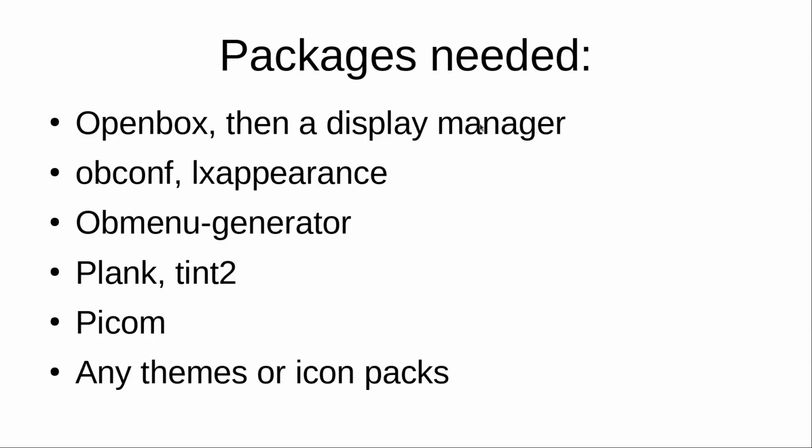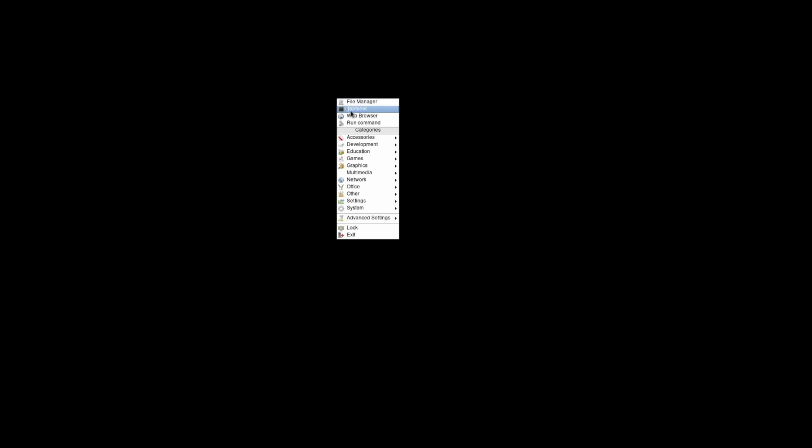So first thing you'll notice about Openbox is that it's a completely black screen when you first get to it after you've installed Openbox and a display manager. Right click and there will be a menu, but it won't look like this. It will look very bland and boring because it doesn't have any of the cool programs. Basically, try to find something that can open a terminal. There should be a link to Xterm, but if you don't have Xterm installed, then install that by pressing Control Alt F2 and then opening up a menu and doing all that.